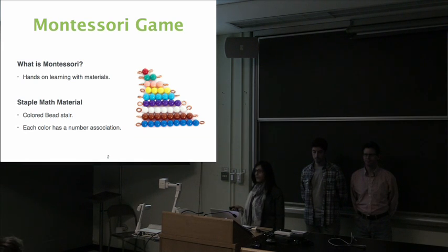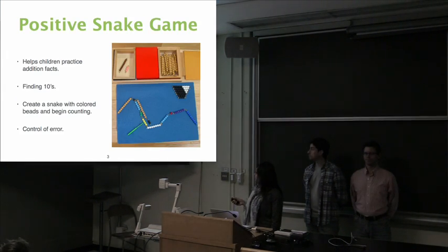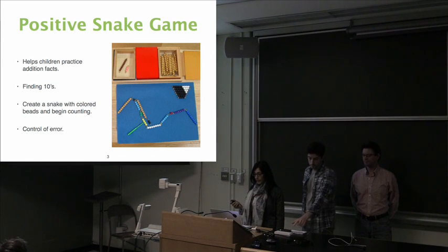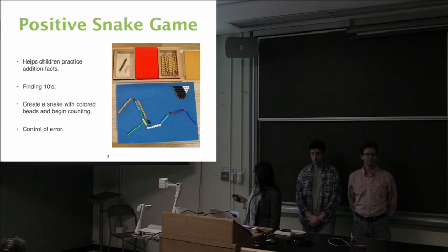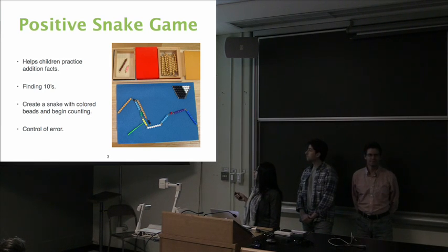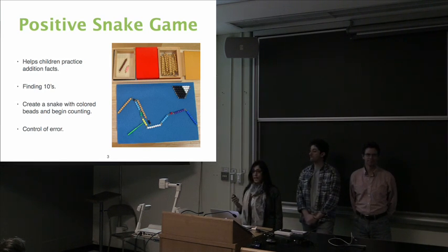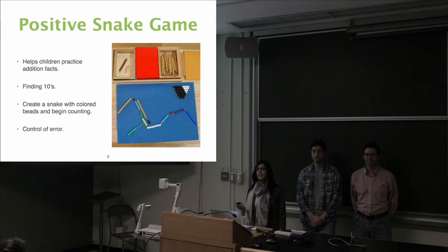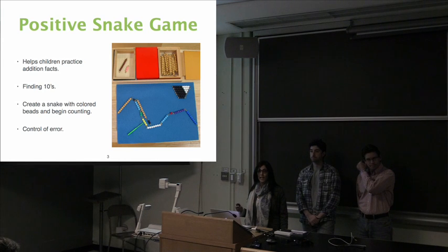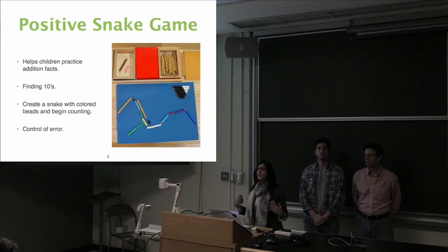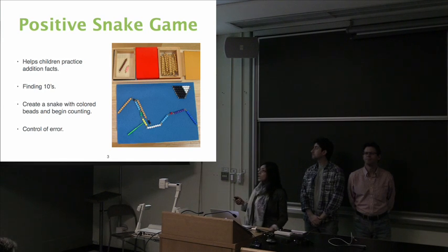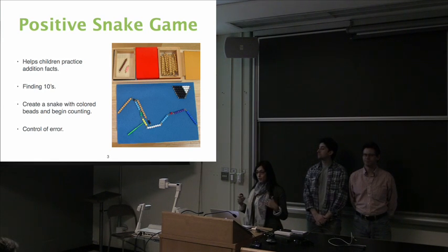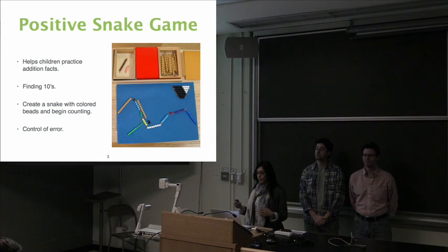So what does this mean for the game? This means that those colored bead stairs help the children practice their addition facts. The whole premise of the game is to create tens, finding tens. And this is important because when we are young, as children, we learn that it's easier to count by tens. And we often go through this process: 10, 20, 30. So this game allows children to use addition facts to make groups of 10 in order to help them learn how to add.